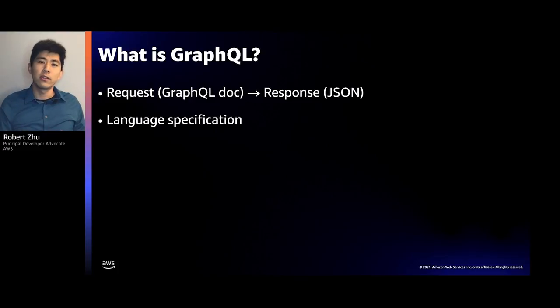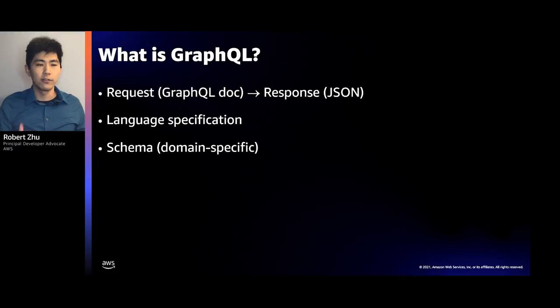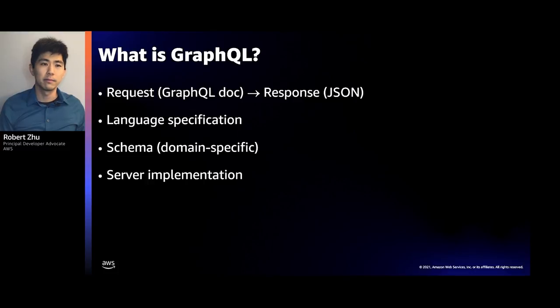But then we also saw that the document consisted of certain fields and relations that we selected into that were domain specific and defined by the schema. And finally, of course, we had a server where we sent the actual request, and a server that did the computation, that did the validation, and did the parsing, and responded with a response. And that's what you saw in a nutshell. It's a couple of pieces, and they work together to form that demo that you just saw.